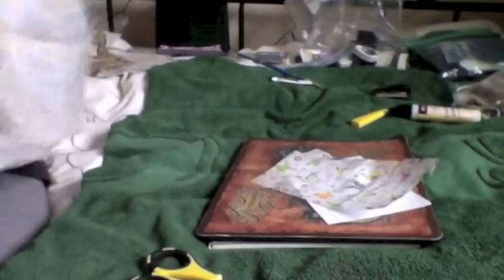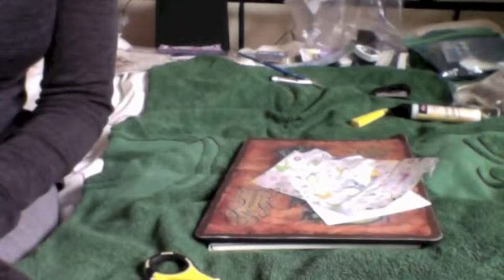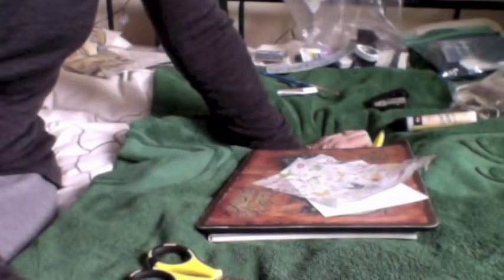Okay. Right, I'll be back in a second. After I've glued this onto there, you don't need to see me glue it, so I'll be back in a couple of seconds when I've done it.